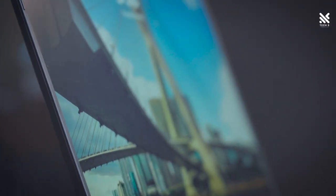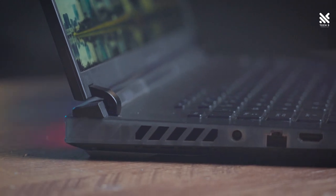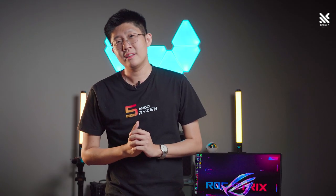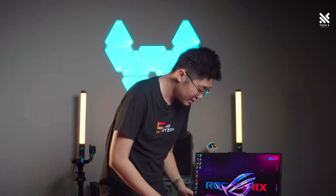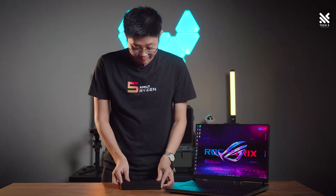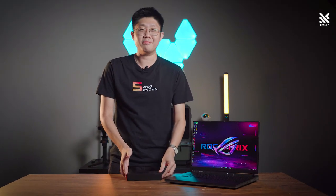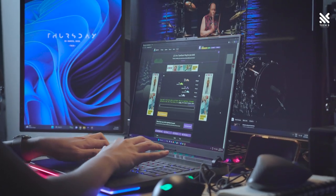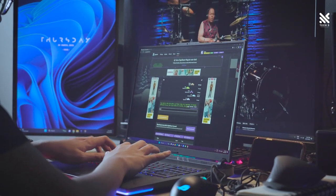Now, when I first heard of those specs, I imagined this laptop to be big, bulky, and maybe quite ugly as well. But actually, no. The Scar 18 only weighs 3.1 kilograms, and for all the specs under the hood of this laptop, that's actually not too bad. And I would even say that their power adapter is heavier than the laptop. Yeah, it feels heavier.